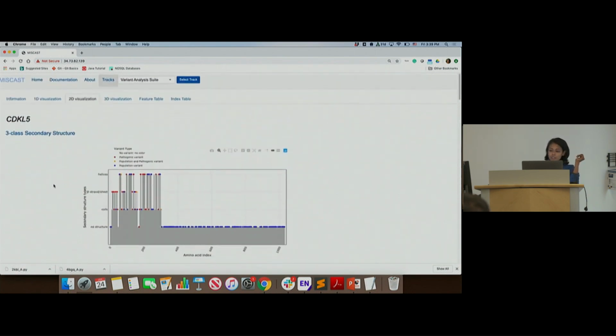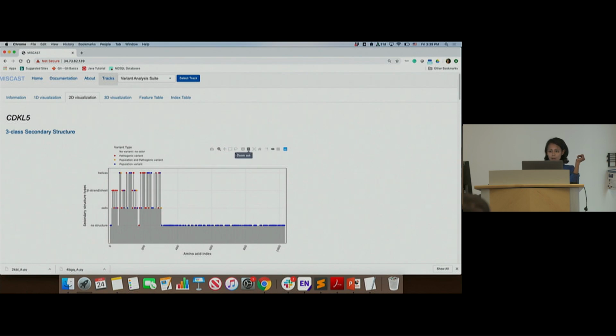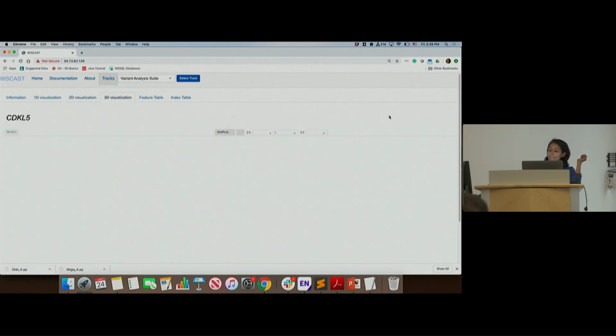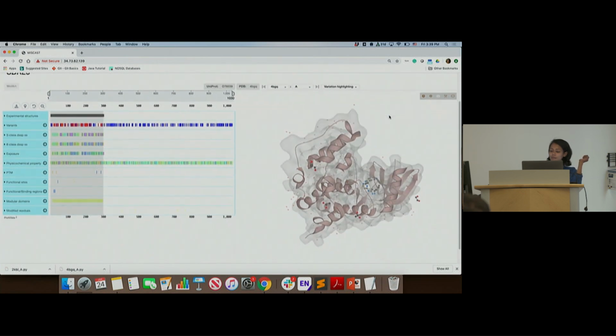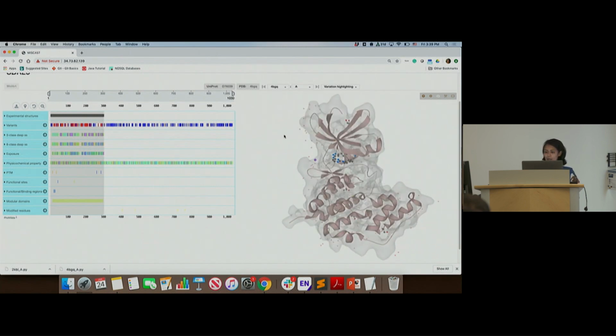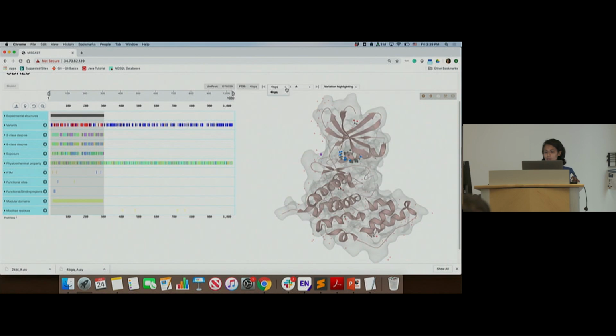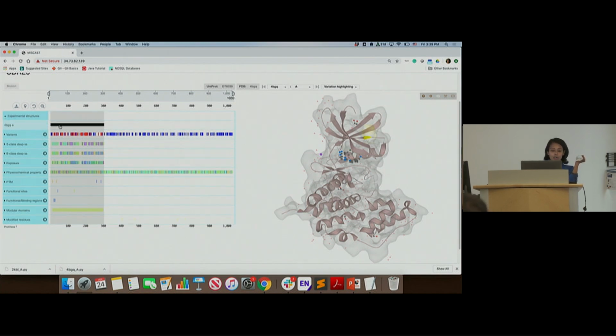All right. So this plot you can export, you can zoom, and then I'm going to the 3-dimensional visualization tab. So this is the place where we analyze the sequence and the structure side by side. First of all, probably for this gene we do not have multiple structures available, but if multiple structures are available, then you will see everything in this drop-down menu, and you will see different structures here.